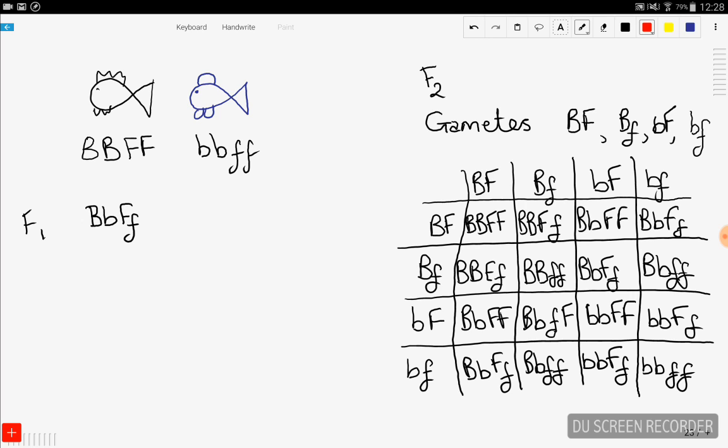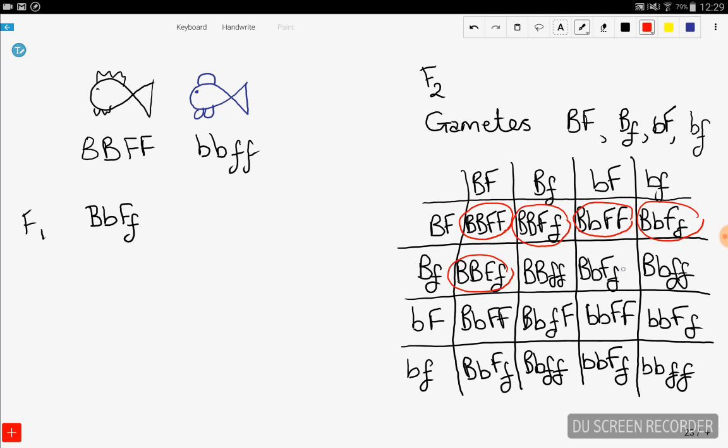So what we're going to do is have a look at each of the offspring. We're going to see if they have the dominant trait for body and the dominant trait for fins. So I'm going to circle these. So for example, that one has at least one capital B, it has 2, and at least one capital F, again it has 2. I'm going to go along all of them now, circle those that have a capital B and a capital F. That's going to be the first part of my ratio.